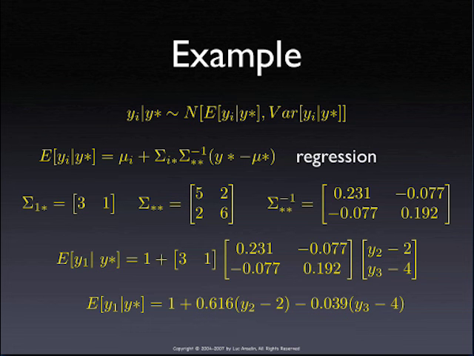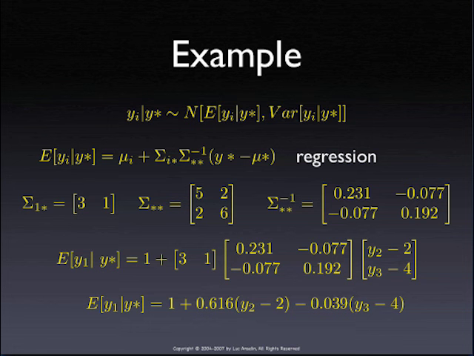Sigma star star is the submatrix starting at 2, so from the second row and the second column on, you have a 2 by 2 matrix. And this expression of the covariance times the inverse of the variance is in fact called a regression. And if your variables are multivariate normal, this is how the conditioning works. If they're not multivariate normal, you can still approximate the conditional mean by a linear regression. That's where regression analysis comes from. But it's not exactly the conditional mean. Here, because of all the structure we've assumed, it is exactly the conditional mean.